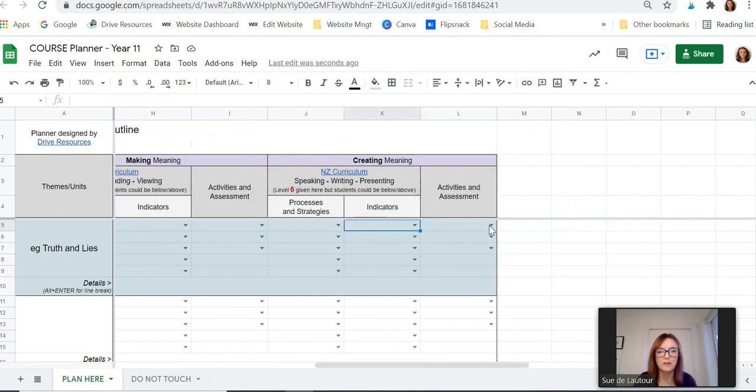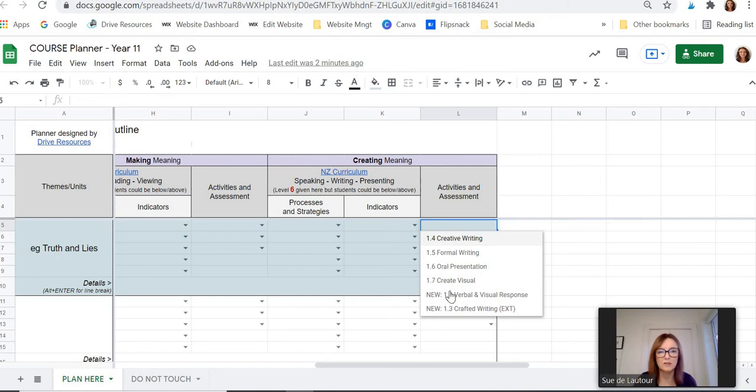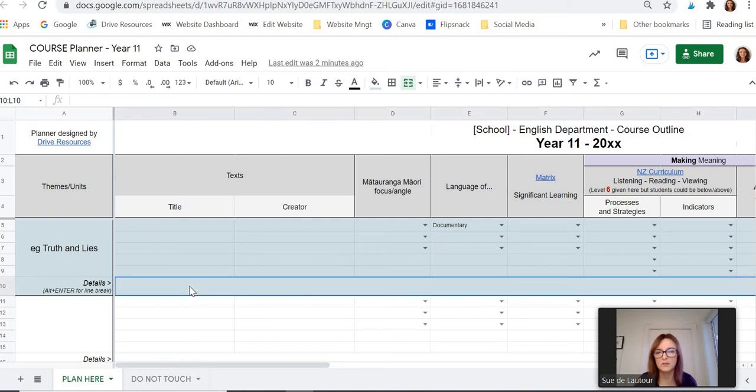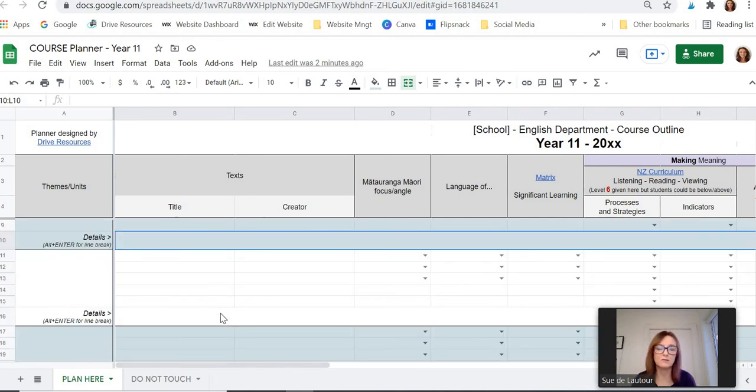Now I've put in the old standards and the new standards, and as I said before, there are gaps there. You can type your own things in, and along here you can type in any details. Just note, because it is a spreadsheet, you will need to hit Alt Enter to make a page break. At first it drove me nuts the first couple of times, but actually it's really easy to get used to in the end. So you can put all of your themes down there. Now this prints out fine.